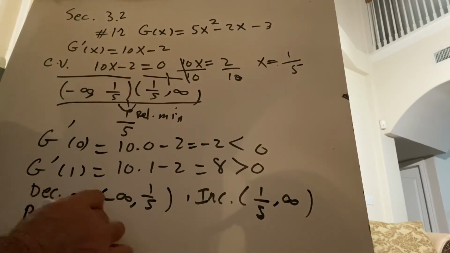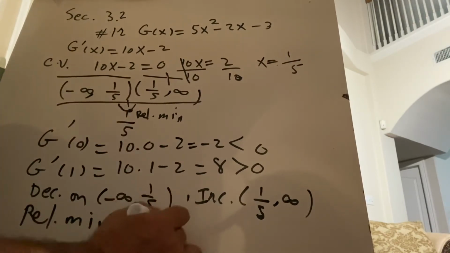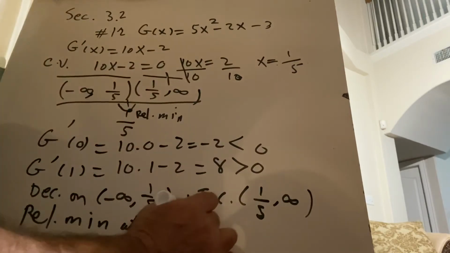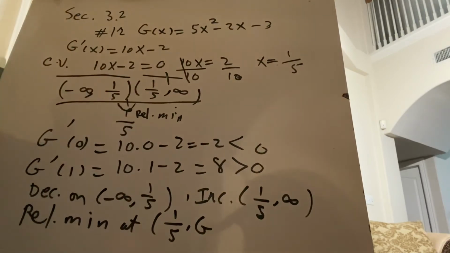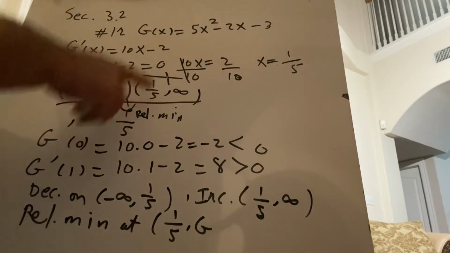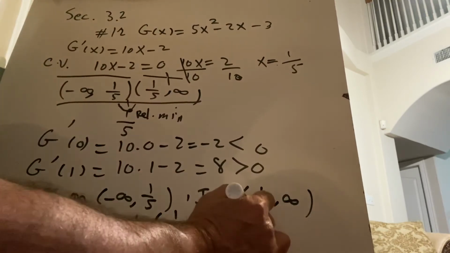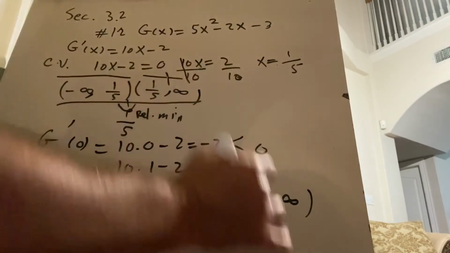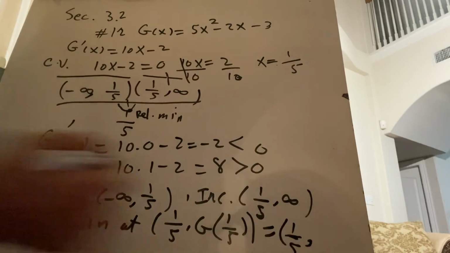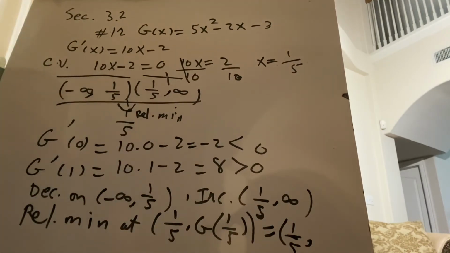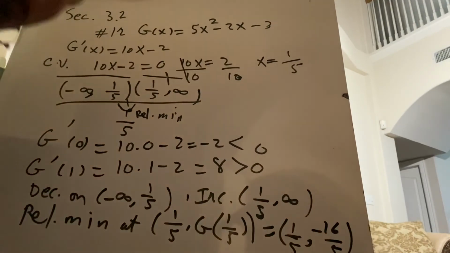And by the way, don't forget the relative minimum is going to come when you plug in the x value 1/5 into your original function. So I'm just going to write g. So don't plug it in derivative. You only do derivative when you're looking for relative maximum minimum. But to actually find the actual point, we always have to go to original function, plug in 1/5. And again, make sure you leave the answer in fraction form. So I'll let you plug in 1/5 in place of your x and do your little arithmetic there. So I think when you do that, you should get the ordered pair 1/5 comma, I believe, negative 16/5, because I just worked it out myself. So make sure you double check that, make sure you agree, okay? So there's your relative minimum.